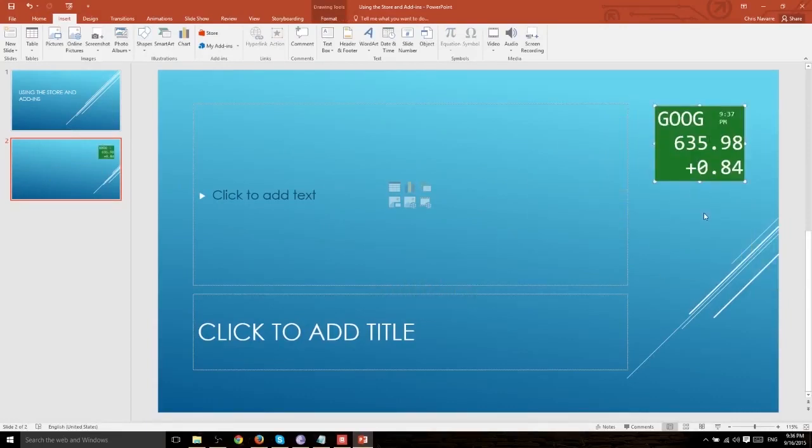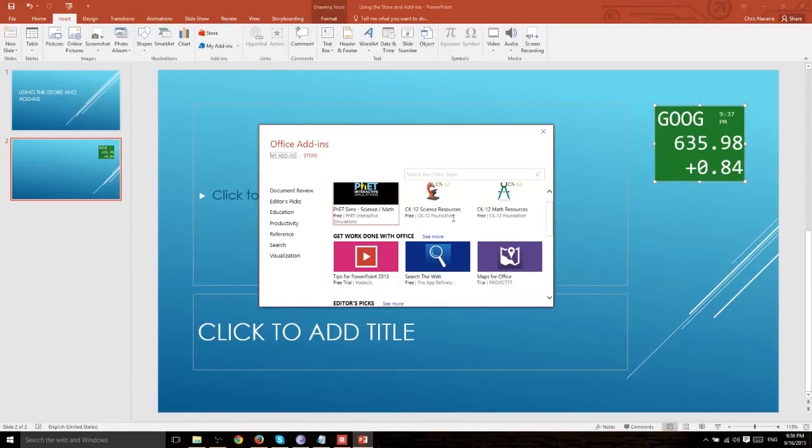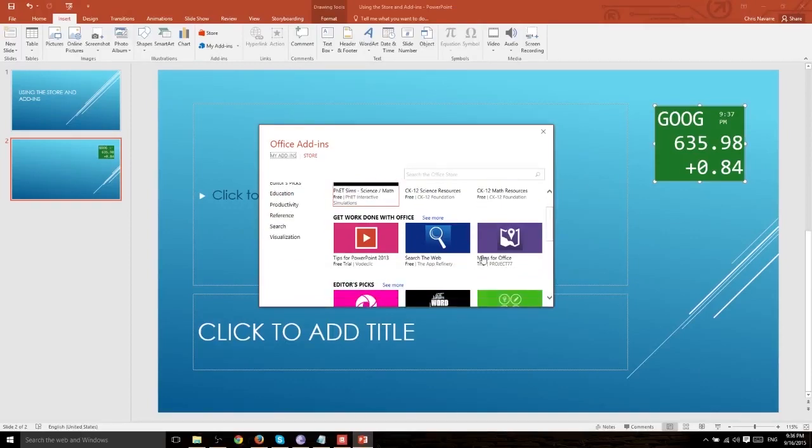Now there are many different types of add-ins, and it would take forever to cover all of them. Just know, if you want to get some extra functionality, you can go ahead and check the add-in store back on the Insert tab. Not every single one is free. These are independent developers in most cases that are actually going ahead and creating these add-ins. So some of the people may actually be doing this for a living. It kind of depends. I imagine a lot of them are just independent for fun mini projects to hone their skills, but you get the idea.